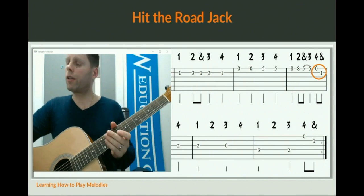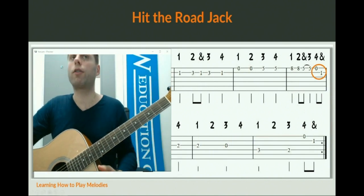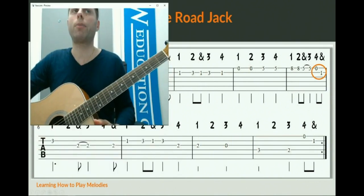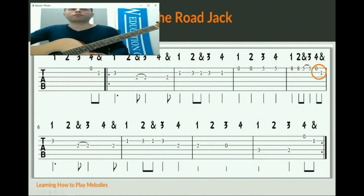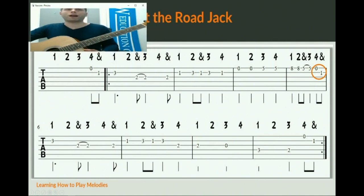So this is one of those things when you are learning how to play any sort of melody, and you come to a spot that's a trouble spot, and you're like, oh man, how am I going to play this? You just work on that little part over and over again before you put everything else together.